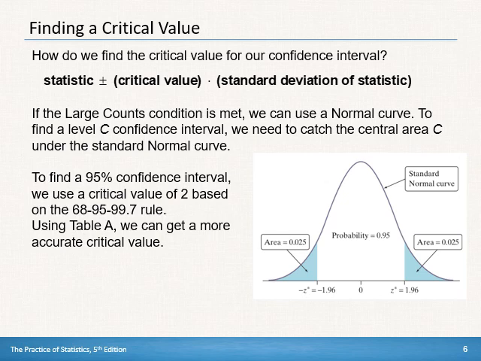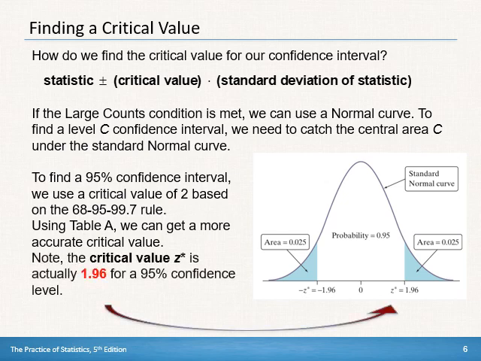Often we're going to look for a 95% confidence interval. That's probably most of the time when we do a confidence interval, it'll be 95%. But we're not going to use a z of 2 like we would get from the empirical rule. Instead, we're going to use the more accurate value, which is 1.96, close to 2. The empirical rule was from back before we really understood z-scores and how to calculate those. So we're going to use a critical z-score value of 1.96 when we have a 95% confidence level.